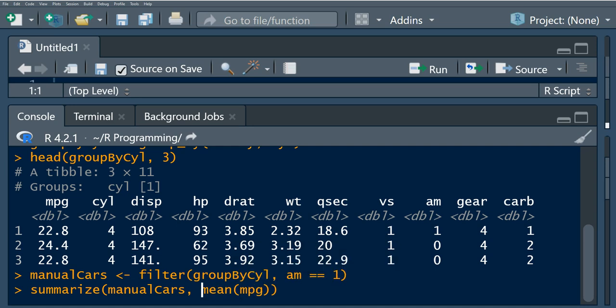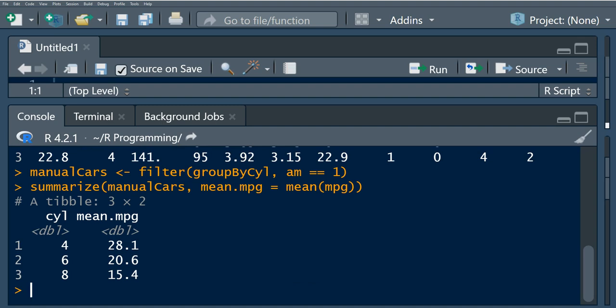But I can also just name this mean and say this is going to be mean.mpg. So we can also have that clean output, so that is named. And if we run this, we observe that we have found the average miles per gallon grouping by the number of cylinders only for manual cars.